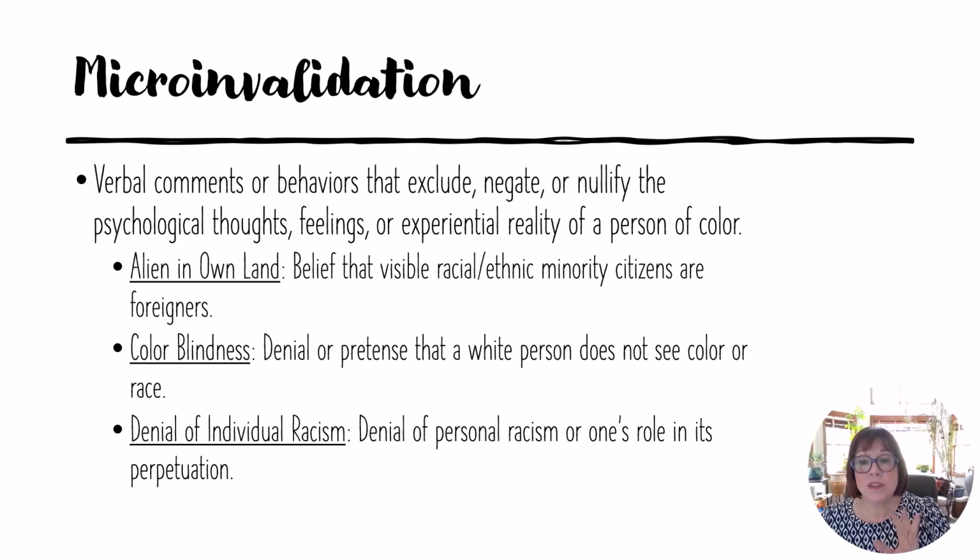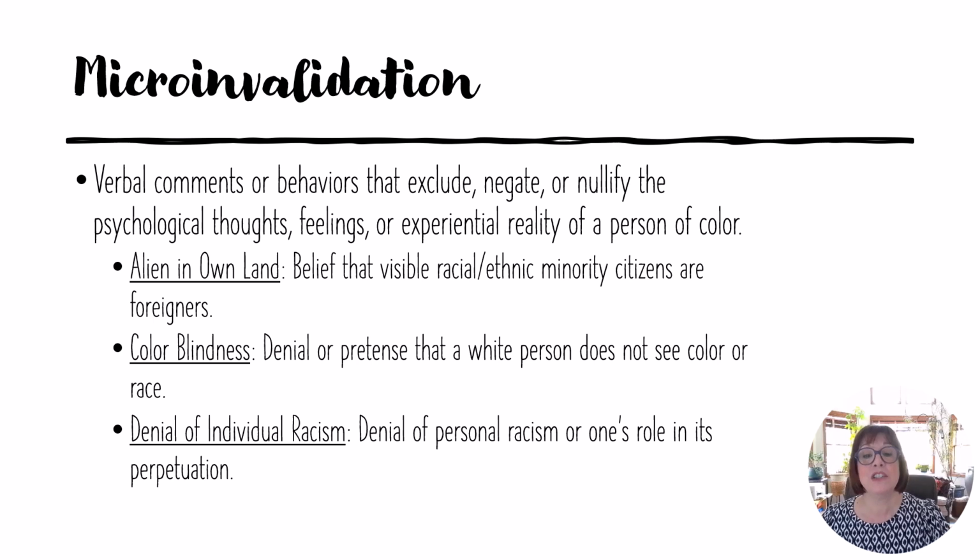I'll now jump to the second type of microaggression, which is microinvalidation. So what often happens when you are the victim of a microaggression and you speak up, the microaggressor will get defensive and say, oh, it wasn't my intention. And I personally have been told I'm being too sensitive when I speak up. And being told that you're too sensitive is a microinvalidation.